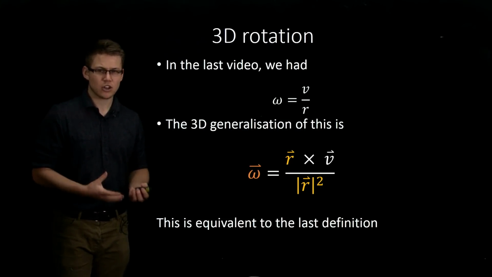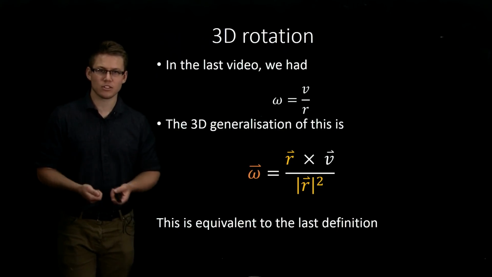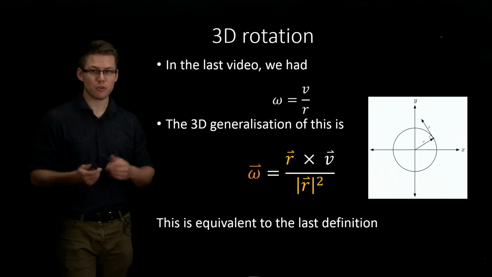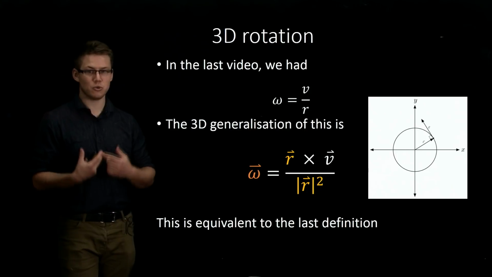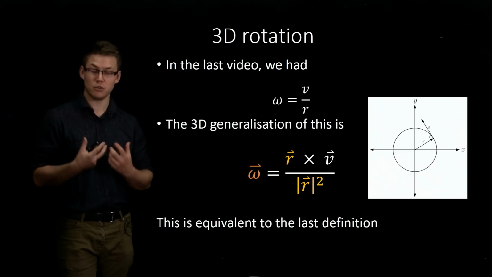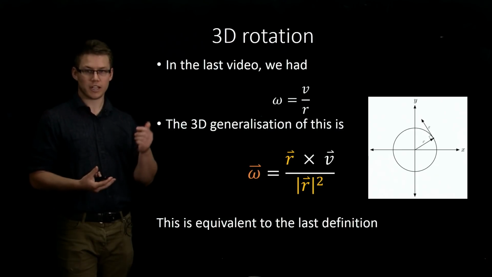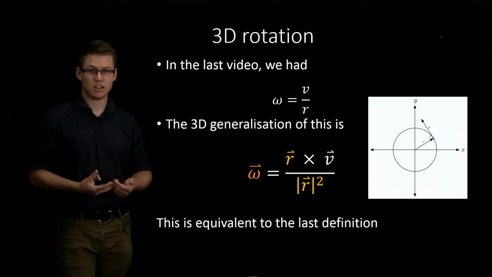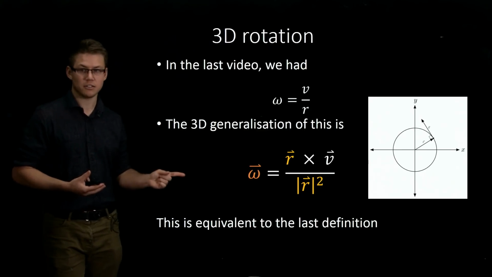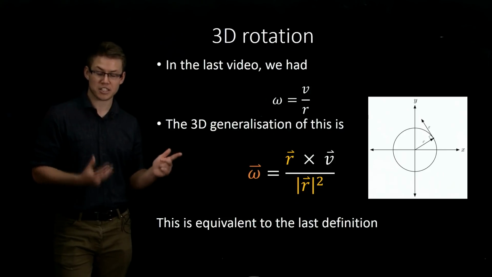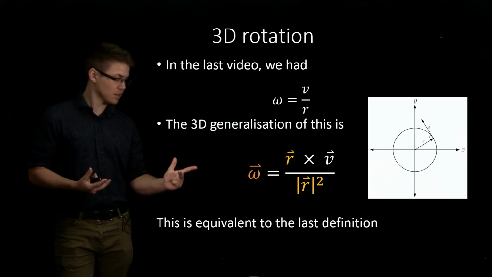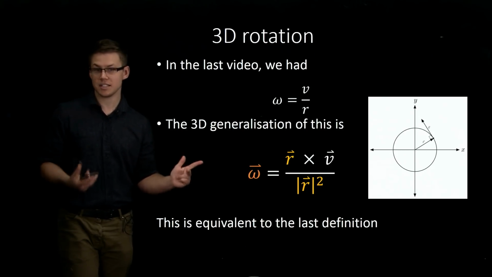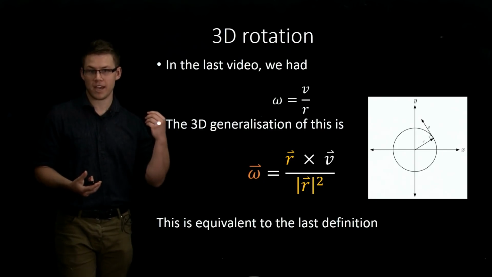However, what exactly is going on with this cross product, and is this equivalent to our definition a moment ago? Well, I'm going to assure you it is, and the way to convince yourself of this is to think about the direction of that unit vector and that cross product on the top there. We use the right-hand rule to decide which direction that is going to point in. So we take r along our first finger, and v, of course, is always tangential to the circle, so it's going to be like this. What that means is that your thumb tells you which direction r cross v is in, and in this picture, for example, it points out of the page.